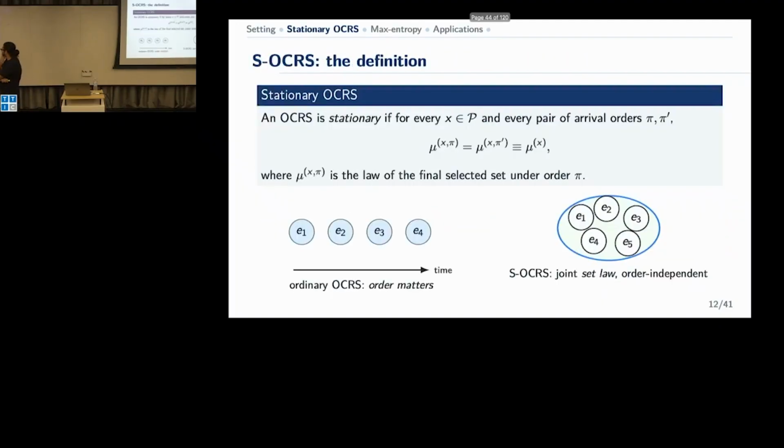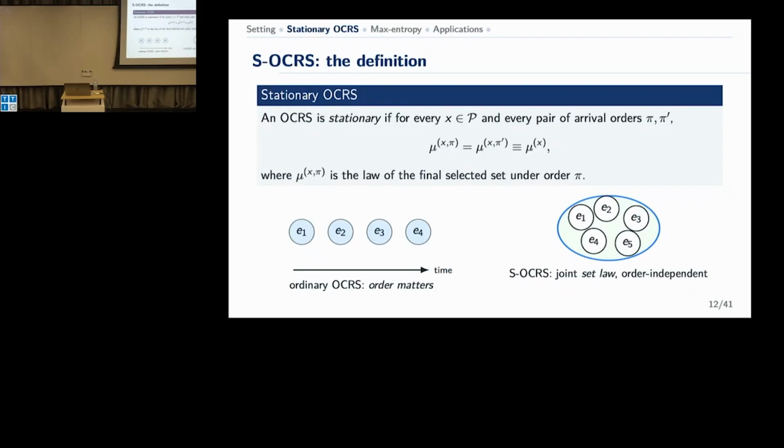So let's see why. First, I'm going to define this restricted class. I'm going to call them stationary online contention resolution schemes. I'm going to use the abbreviation S-OCRS for these new algorithms. Formally speaking, regardless of the ordering pi, the joint distribution mu superscript pi and x should not be a function of pi.